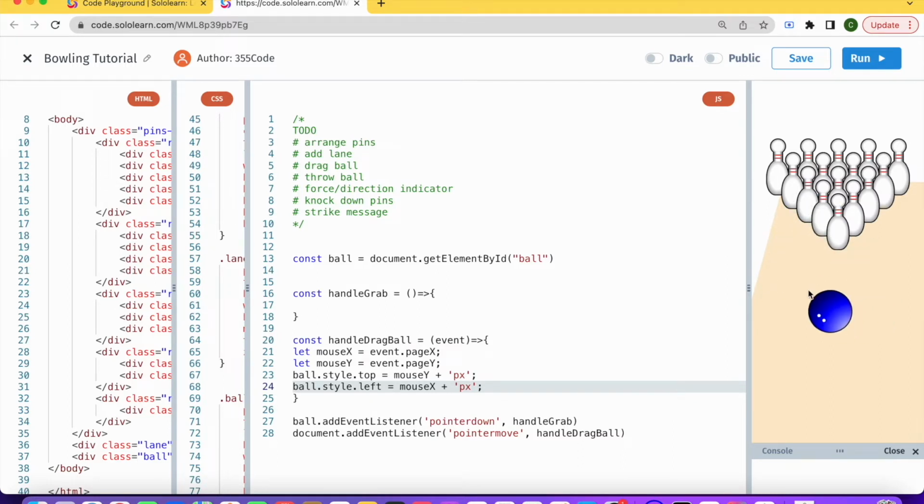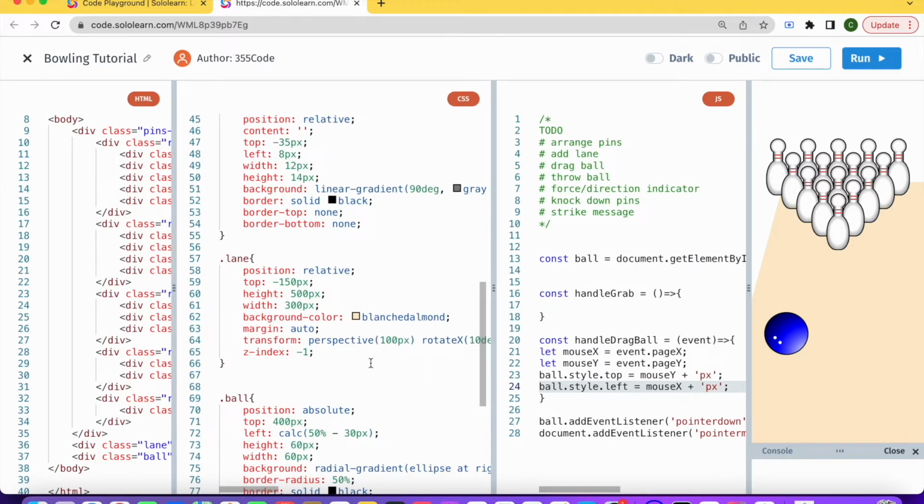But there's a slight offset because of the size of the ball. So you can see that my mouse is really on the upper left corner of the ball. But we want it to be in the center. So what we're going to do is give it an offset. So let's double check what the size of the ball is.